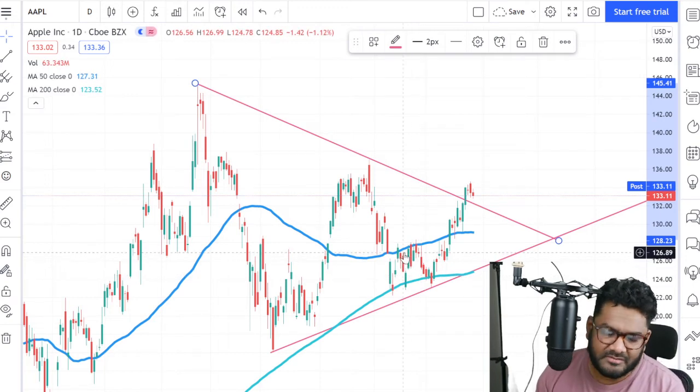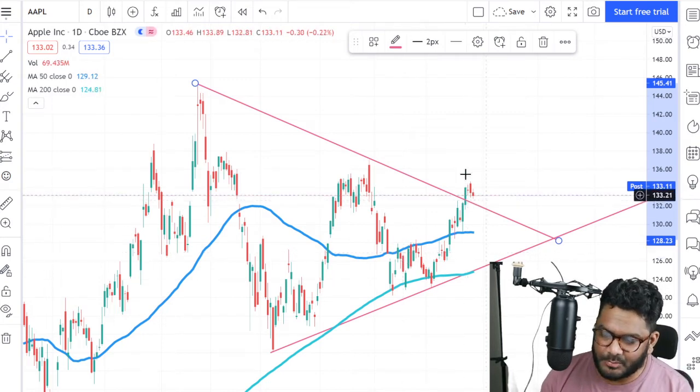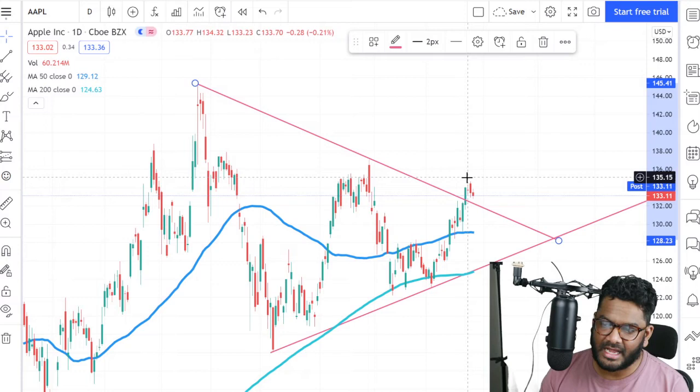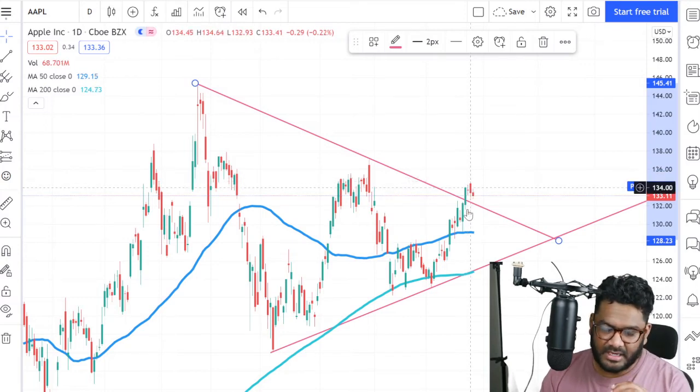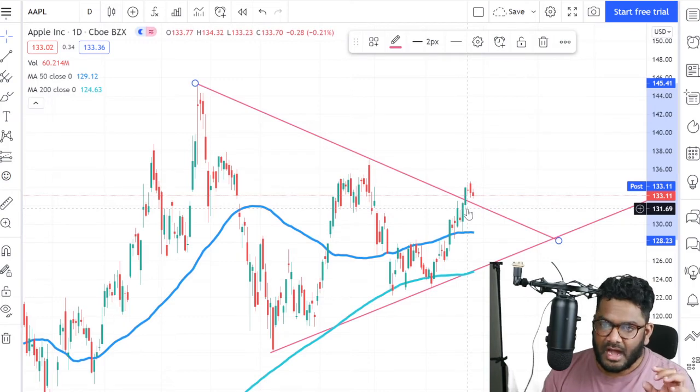You can use even the 20 days moving average, but we don't need to do that one. So we better use the 50 days and 200 days, and also see the current price, where exactly the current price sits. Is it above the 50 days moving average or below the 50 days moving average? It is not a bullish scenario, but a good stocks scenario.